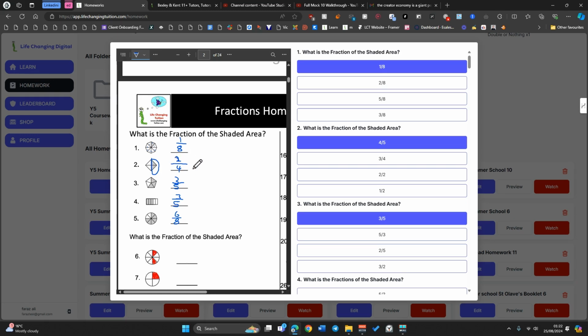Now you can see my fraction here doesn't say half, it says 2 over 4. This is actually what half is, right? How you simplify a fraction, how you get from this to this, they're actually the same fraction. All you have to do is divide the top by a number, and also divide the bottom by a number. So what we're doing here is we're dividing the top number by 2 and the bottom number by 2. That's how we get 1 over 2.